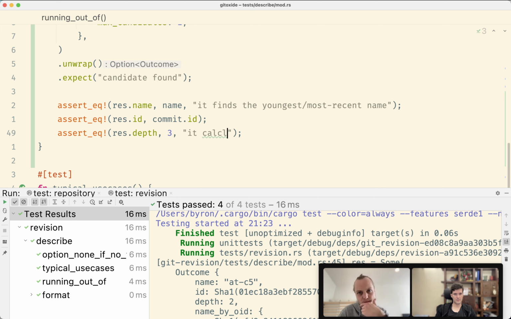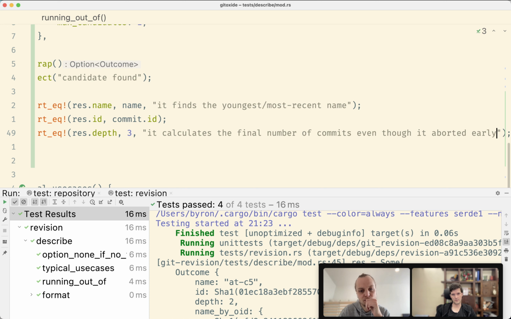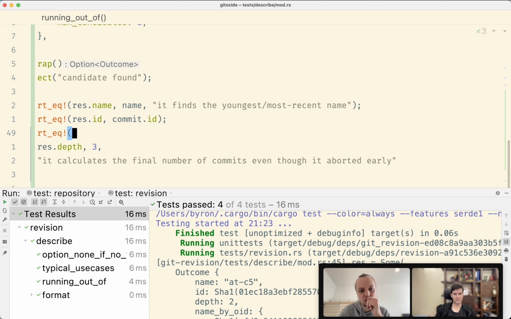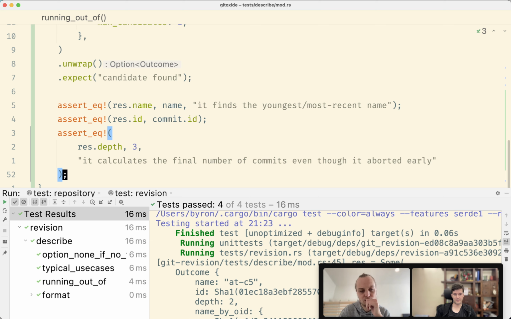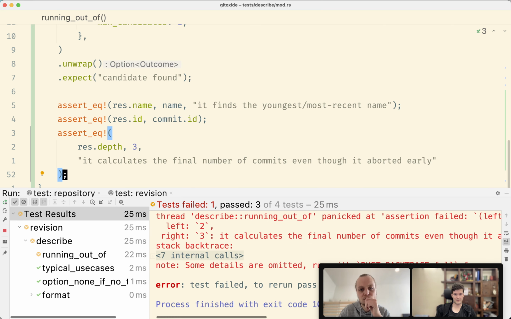It calculates the final number of commits, even though it aborted early. Yeah, should have the same outcome. We could say that, huh? That makes sense.